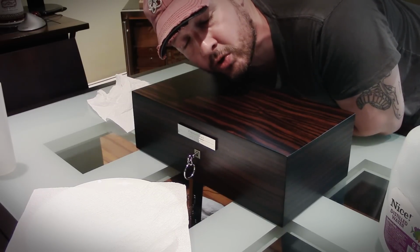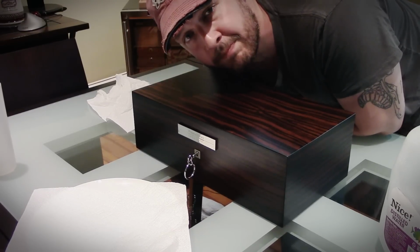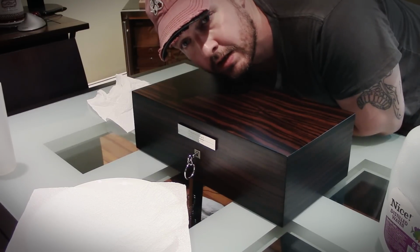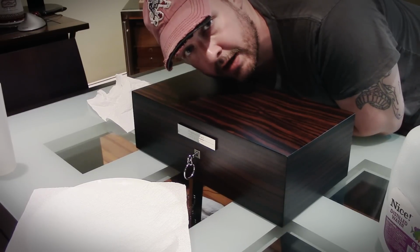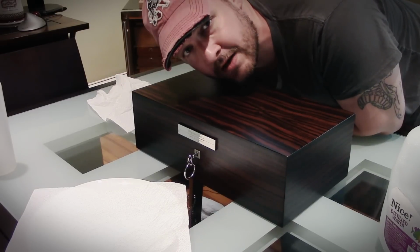Because if your humidor does not work after what I show you to do here, then there's a problem with it. Okay? Don't wipe down your humidor. It's a bad idea. It's just not worth it. It's not practical. It doesn't make any sense. You don't wipe down the wood inside your humidor. Water should never touch the wood inside your humidor. Period. End of conversation.